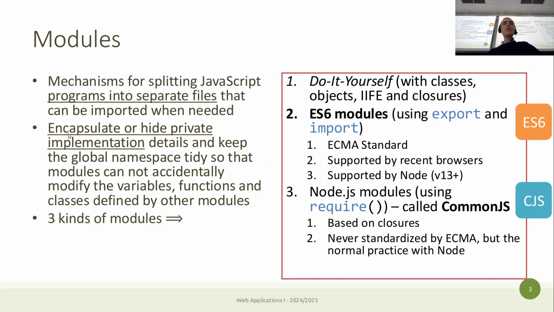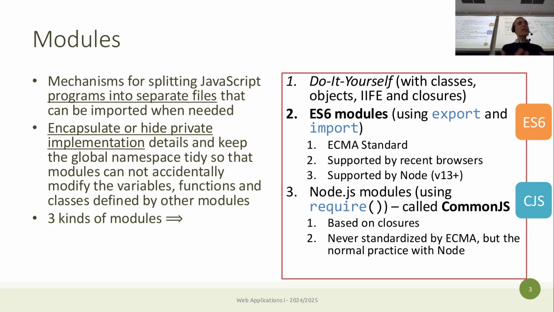So basically, modules are born because we have the necessity to encapsulate or hide private implementation details of the code that we would like to import. Okay, so it's like when you have content in an object in a traditional object-oriented programming language. You don't allow the rest of the code to access internal variables and stuff, okay?